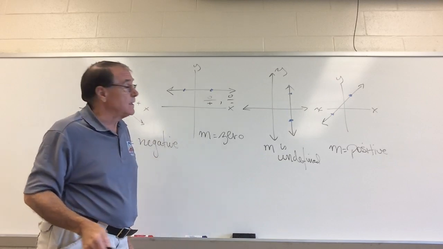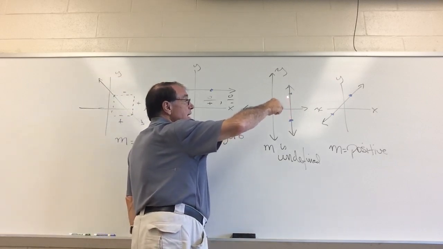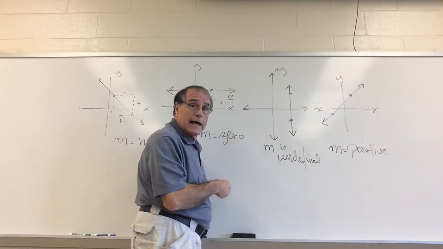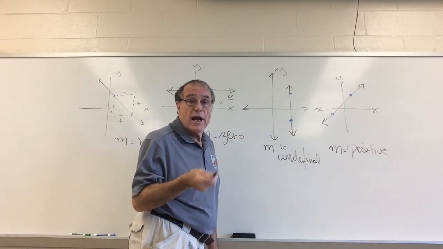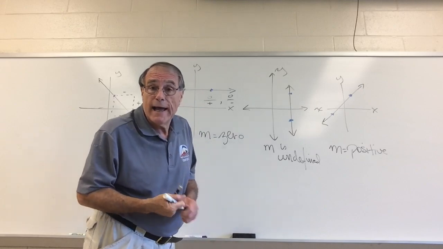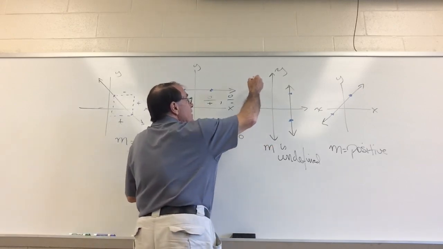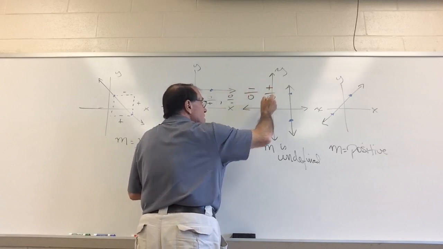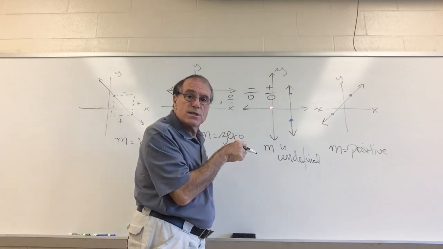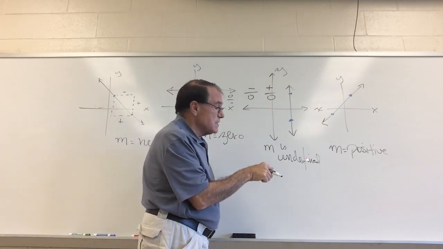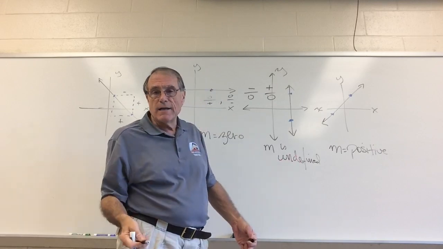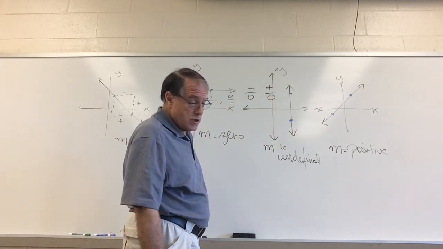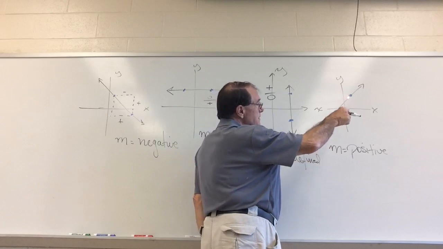Check the case of a vertical line. Well, now there certainly is a change in y. But what do you notice? There's no change in x. Slope is change in y divided by change in x. Problem is, whether that change is negative or positive, there's no change in x, meaning the change in x is 0, meaning the slope is undefined. Undefined slope, vertical line.